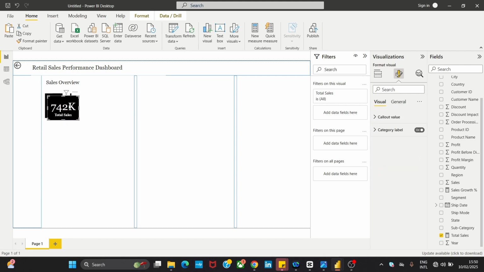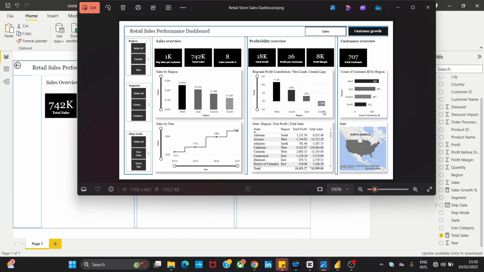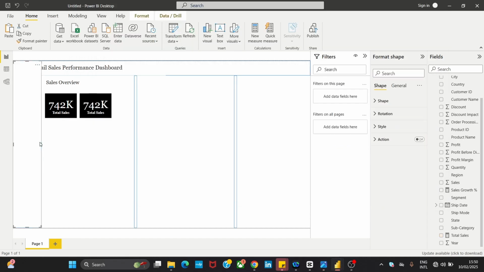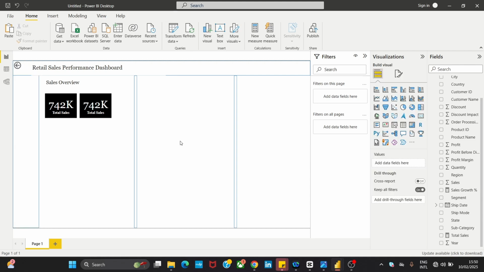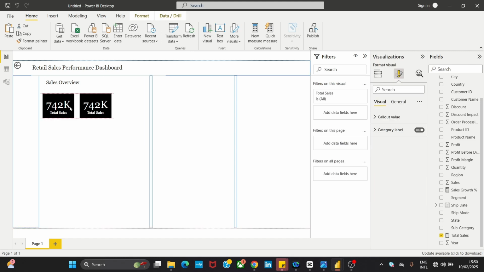Then we can just go ahead and copy and duplicate this. So let's check here. Let's see. 1, 2, 3. This is a bit, let's make this a bit smaller. Then let's push this a bit here. I'll move this a bit here. So let's duplicate and see if this will be okay. I think this is perfect.